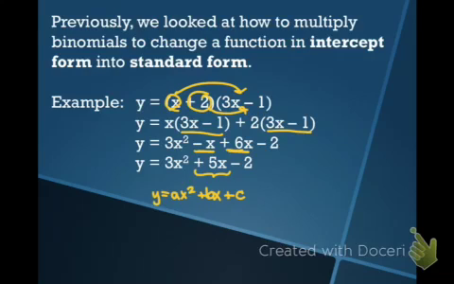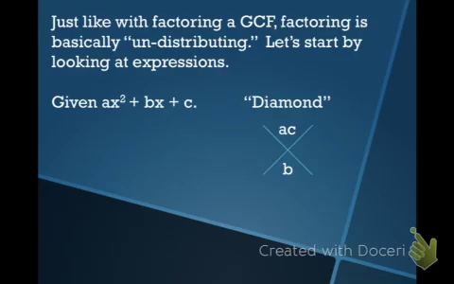Okay. Well, remember when we did the GCF, we said we were undistributing. Well, that's what we're going to be doing exactly the same here, except remember we distributed twice. So that makes it a little bit trickier. When we're just looking at any general expression, we'll look at functions with a y equals in a minute. But just as a regular expression, the easiest way I think to set this up is by using what I call a diamond problem. I know it looks like an X. It's a long story, but I call it a diamond. So you can call it whatever you want.